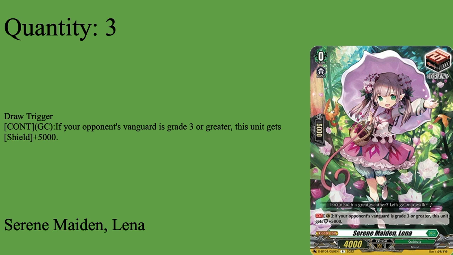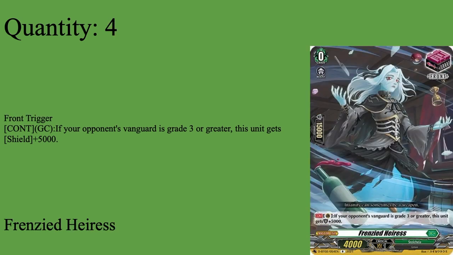So Lena's nice. She's one of those draw triggers I can actually rely on, and for some reason her luck stack never changes. So 3 of Lena, nice to have to help increase hand, and worst case scenario, 10k shield and guard power. Then we have 4 fronts and Frenzied Harris, grade 0 boost, 15k shield, 4k base, continuous guard circle.